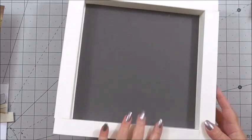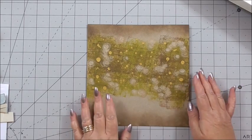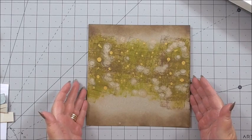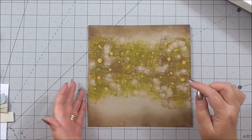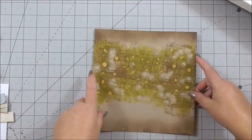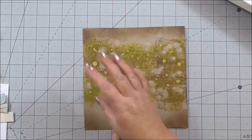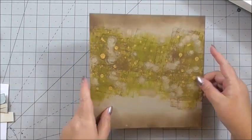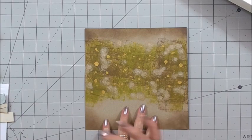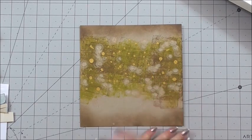I'm just going to put the frame to one side while we build up our actual page. The first layer for our scrapbooking page is an eight by eight piece of craft card. All I've done is inked it around the edges with a walnut brown distress ink, and then in the centre I've simply taken an ink pad and splodged it on. I've then taken a green ink pad and done the same to give it a little bit of green ink colour, and then you can see the gold dots and bronze dabs - those are just a metallic spritz spray. The paint already has flat tape on the back, ready to go in our shadow box.